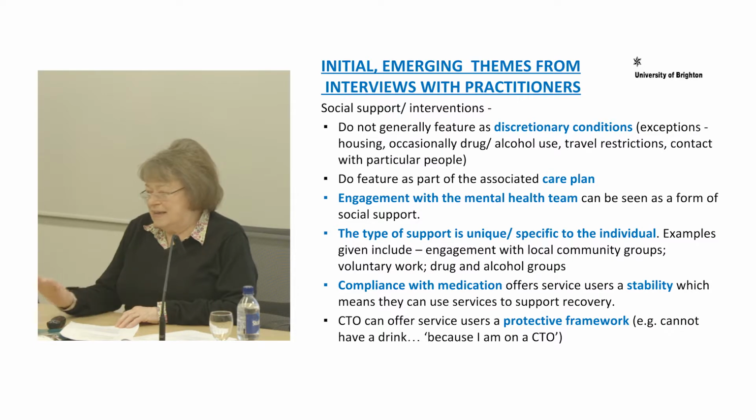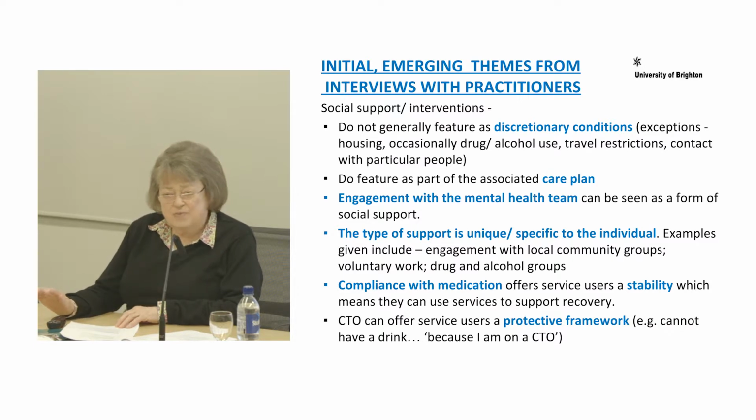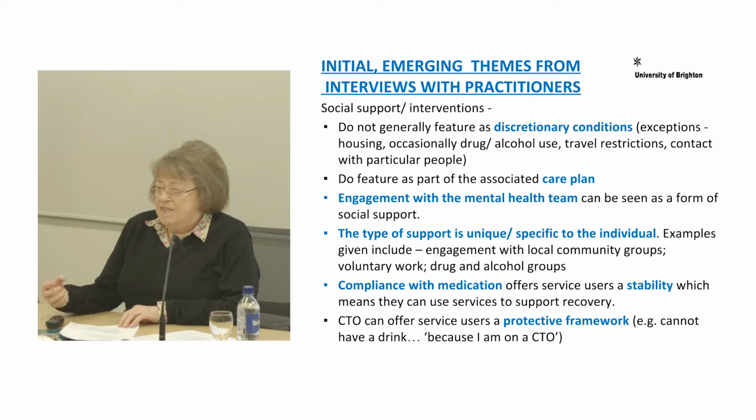There's no blanket type of support, this is what works. What works and what is offered is unique to each individual. And you can see some of the examples that are given there. One needs to have quite a refined view of the role of medication, because it can offer people the stability to be able to engage with social activities, social support. So it needs quite a nuanced take on it.